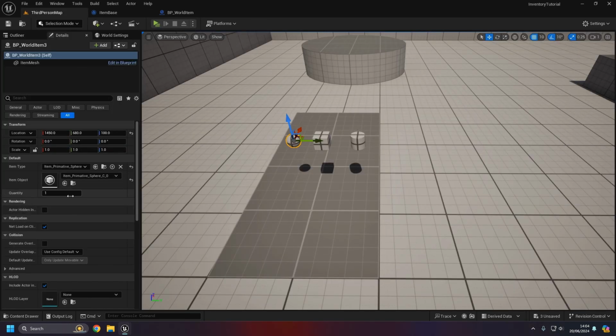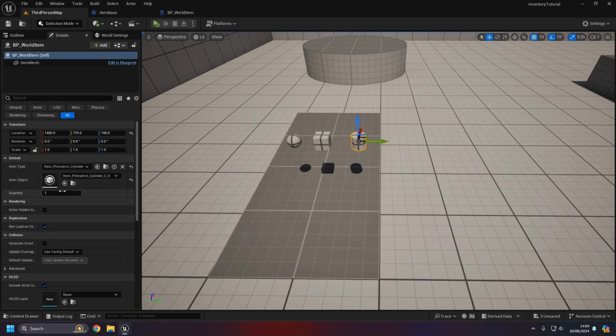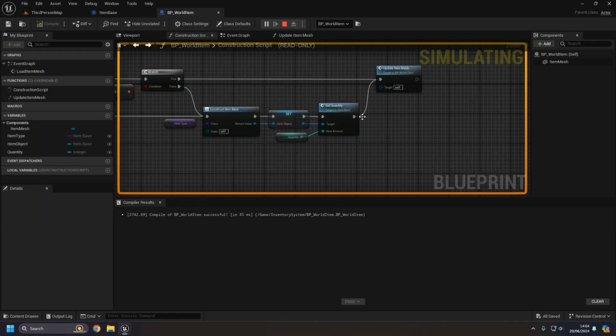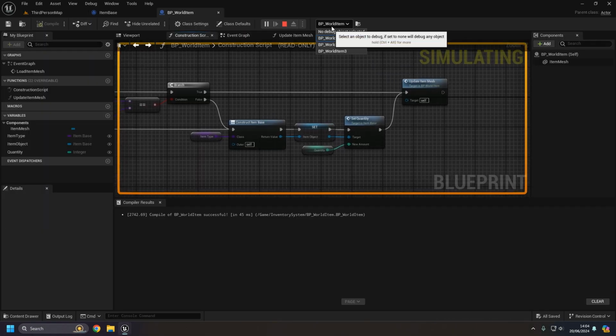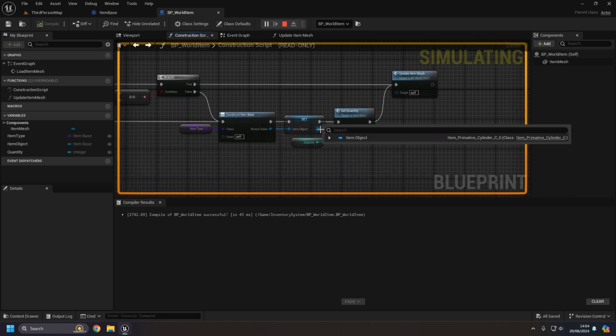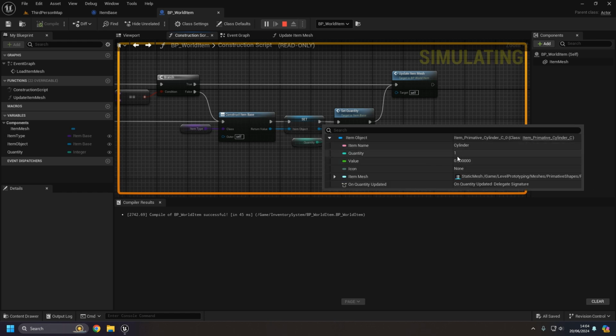So what I'm going to do now is go in and change some of these values. For the sphere, we'll set that to 8. The cube, we'll go for 6. And for the cylinder, we'll go for 2. Now I'm going to test again and select one of them. This is the cylinder, and you'll notice that the quantity is still 1 instead of the value that we set.